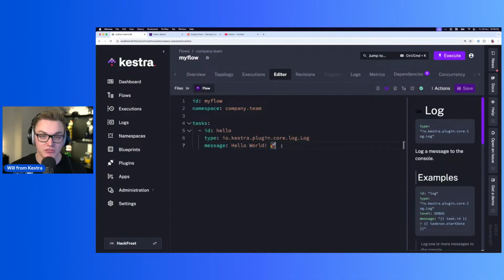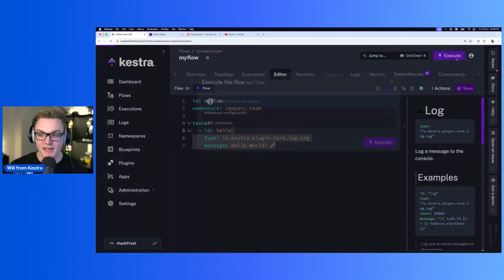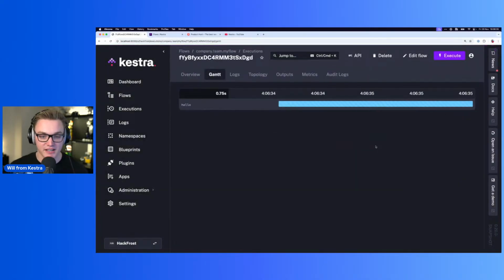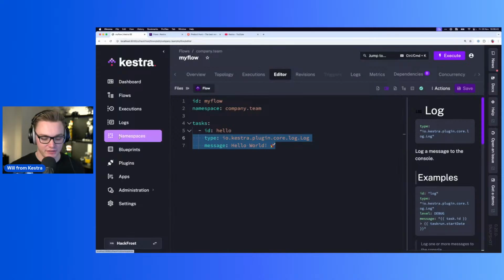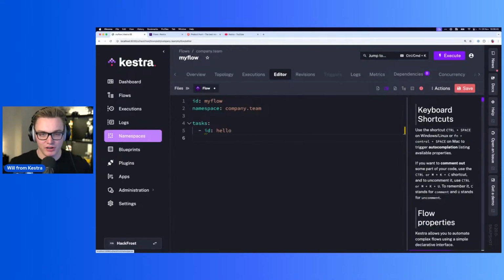If I was to run a Python script like this, I'd have to write it in the terminal and press run. Here, I can just press this execute button. And as you can see, it's executed my log message. I can see it here really nicely in my terminal. Very nice. Now, let's get rid of that. We do not want to write a log message. That's not a very impressive hackathon project.